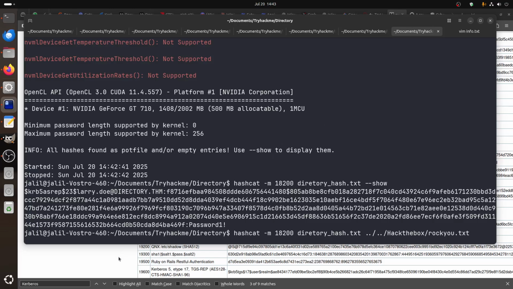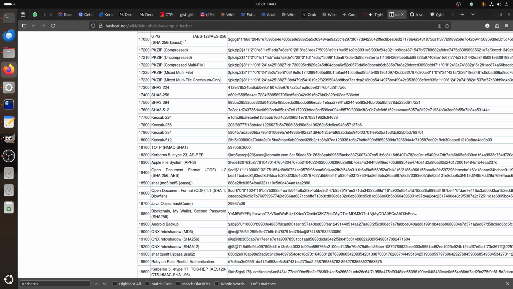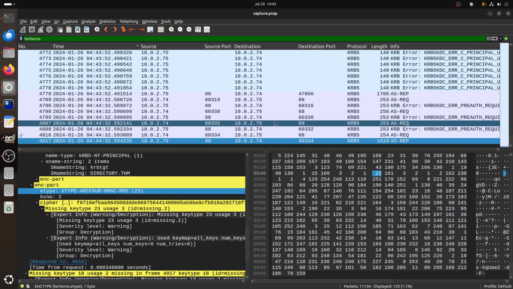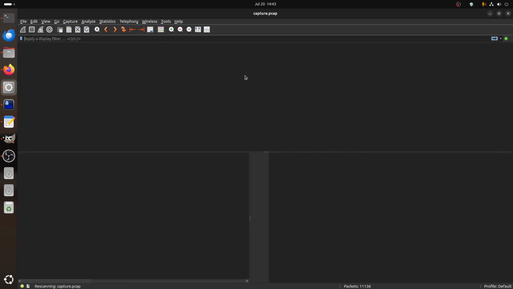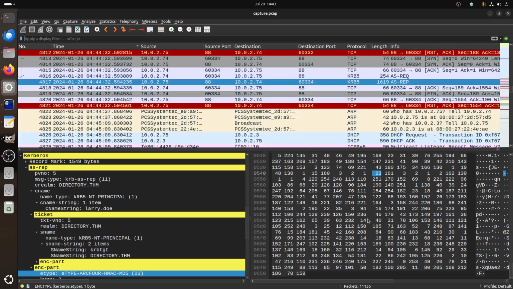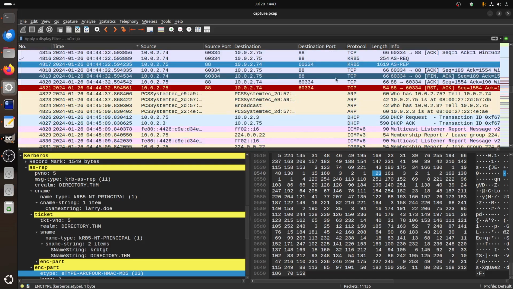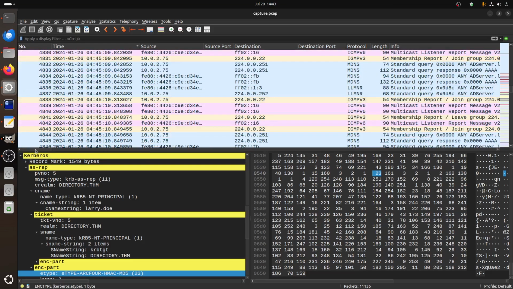So now here is where things become interesting. Remember, he's the user. Let's clear the filter. Where are we? We are here in Kerberos 5. So you can see here what happened exactly after that. After this moment in time, after the attacker got the user hash, if you scroll not too much, you can see what exactly happened here.